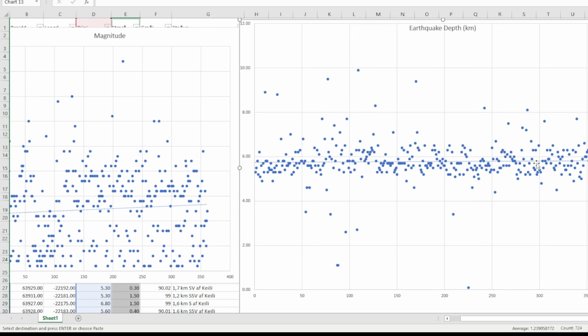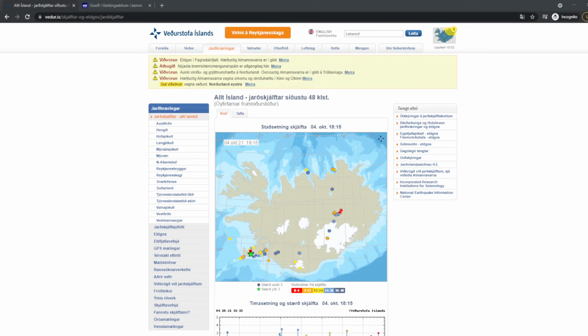But I'll keep an eye on this, and I'll keep adding in the data as the days go along to see if we start seeing some sort of trend being created. So let's jump over to some of the other stuff that I wanted to talk about. First things first, I want to look at some of the raw data.